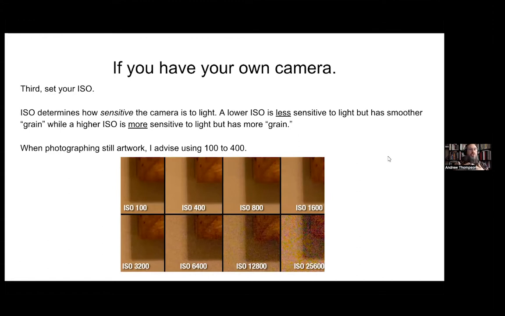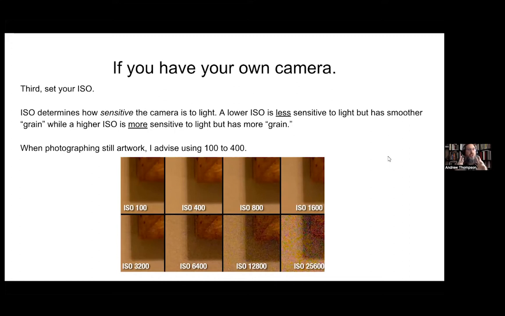The ISO used to be, I'd like to say, an anchored point with film. If I reach over and grab two of these rolls of film, this one says 400, right? So that's ISO 400. ISO means how sensitive your film or digital sensor or chip is to light. Meaning a lower ISO takes more time to get the same exposure as a higher ISO.